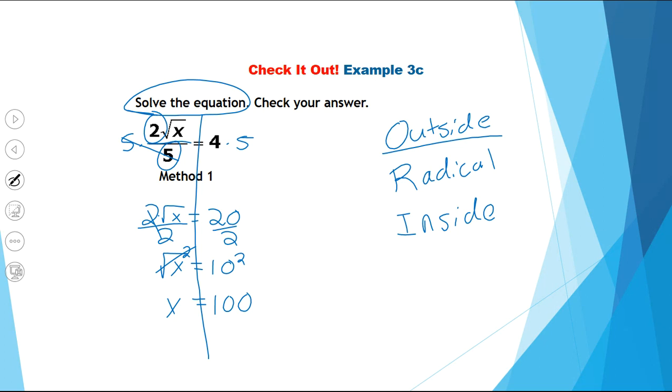On that side, I noticed I was dividing by 5, so the opposite of that would be multiplying by 5, which is how I knew how to get rid of it. I multiplied by 5 to get rid of it. So identify what's out there, and do the opposite of what it's currently doing. Once everything on the outside is gone, then square your radical, and then focus on whatever was inside the radical that's left.